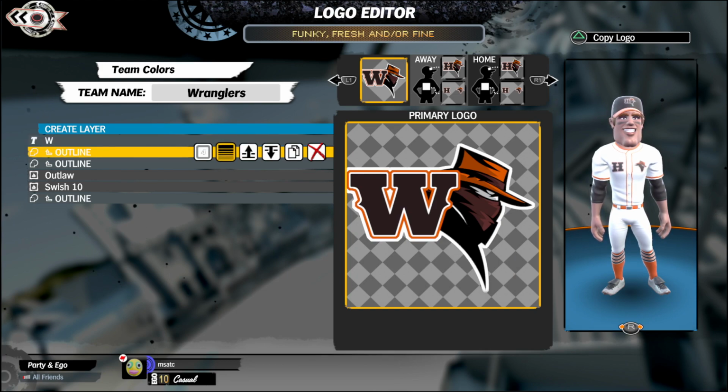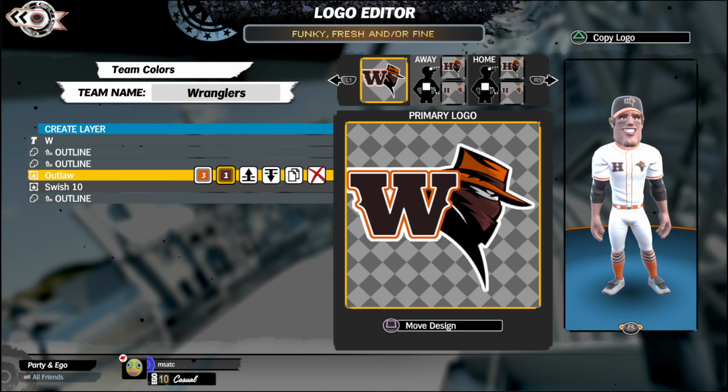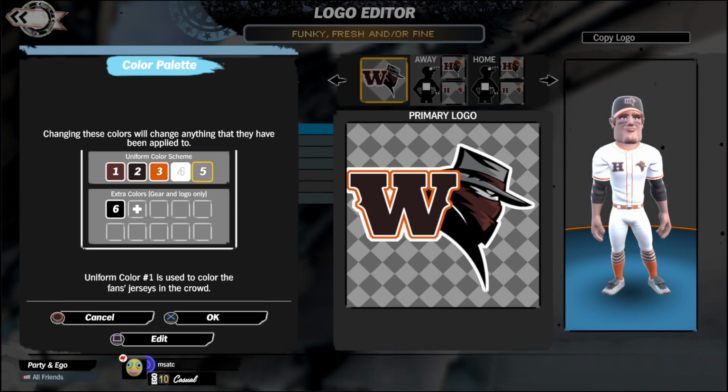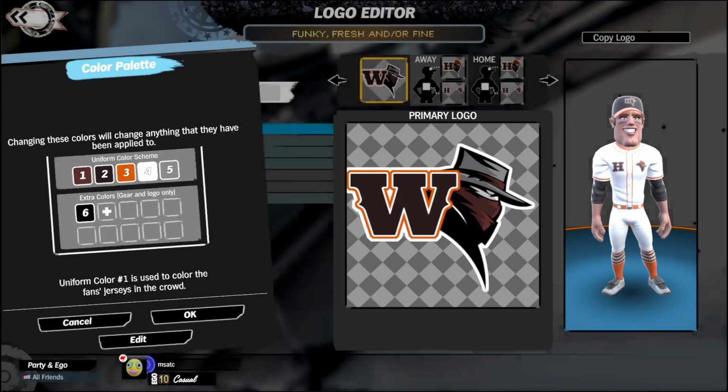You've obviously got a couple of outlines here that we could choose to mess with the color scheme a little bit. Again, I want this to look as similar to my Red Rock Wranglers franchise. So we got to change up some colors here. So let's pick this 3 color here. That can ultimately make that hat look that color, or I want it to be gray because the color scheme of my Red Rock Wranglers football team is kind of this red and gray color. So we're going to switch that up to gray.